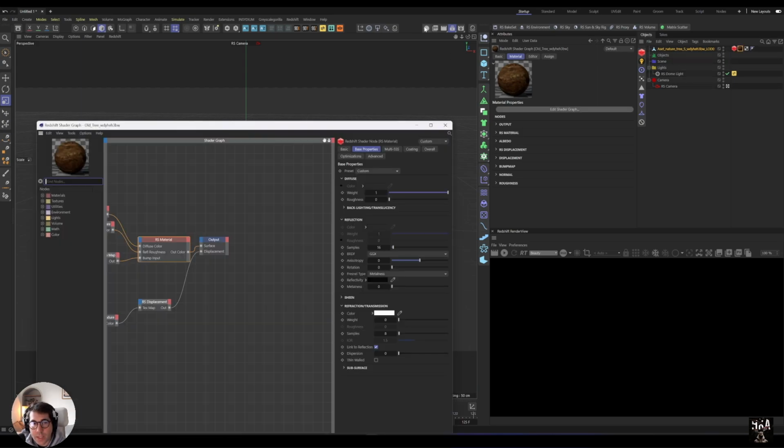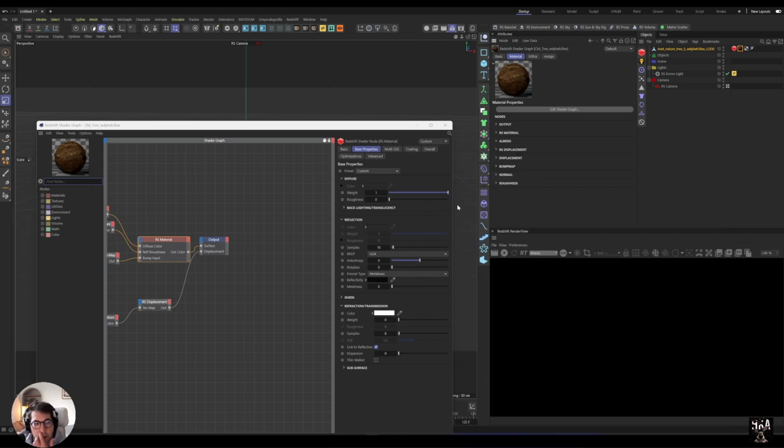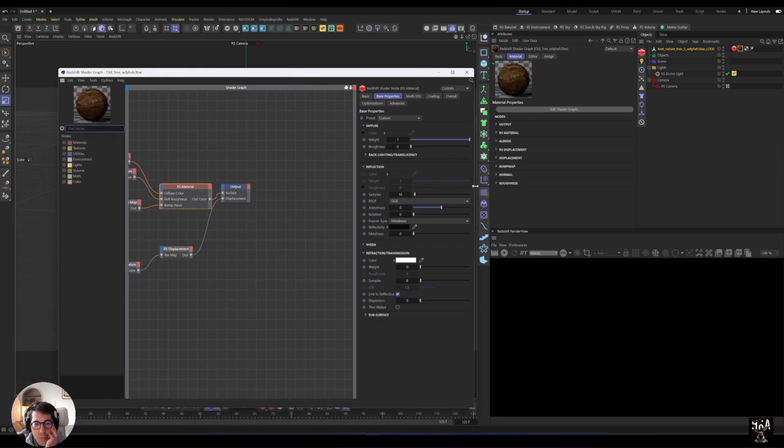By the way, if you want to install this, you can find it on my YouTube Shorts, or you can just go customize palettes and use node material for preset. You drag it onto your board, and then you can keep switching quickly between your shader graph and node materials.